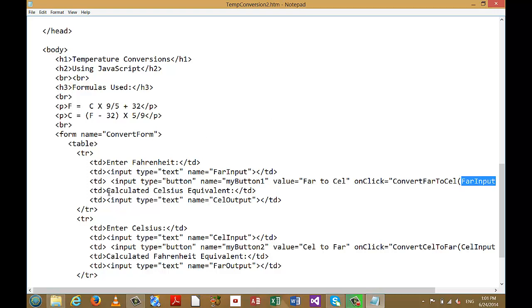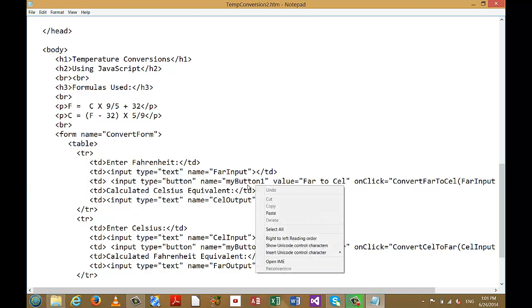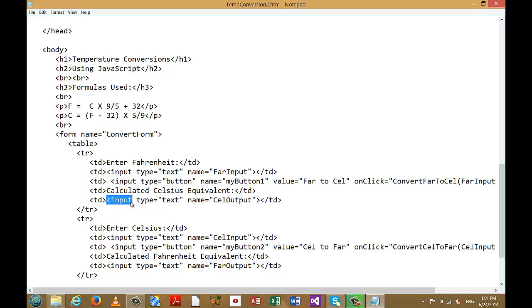I have yet a fourth column in that table in the first row that says Celsius equivalent, and then as a fifth column a text box where the JavaScript function will eventually write a converted value.